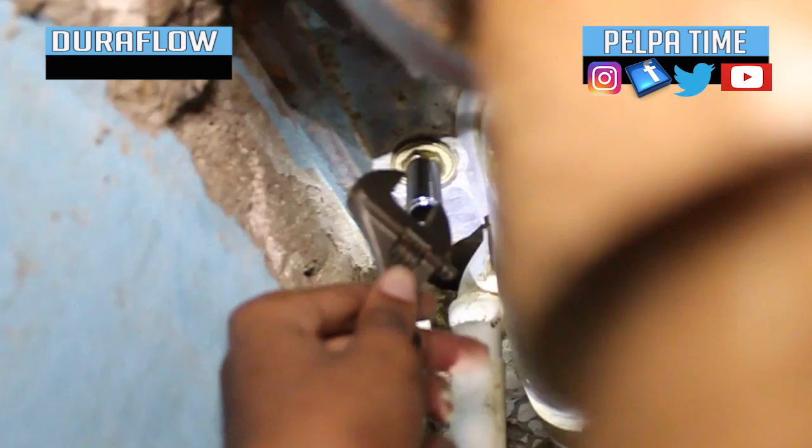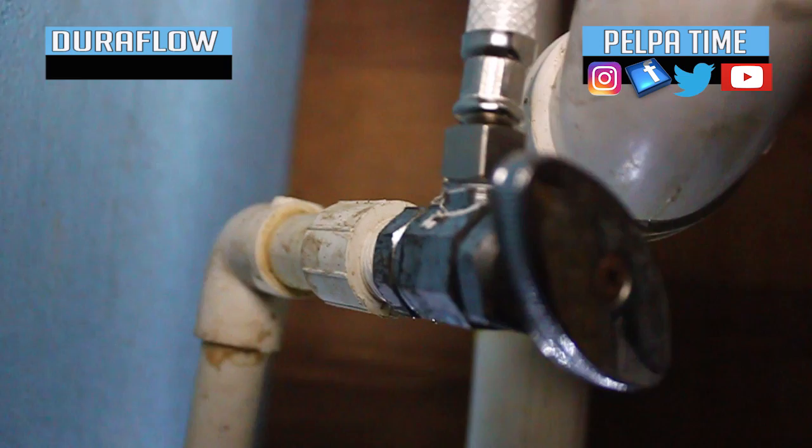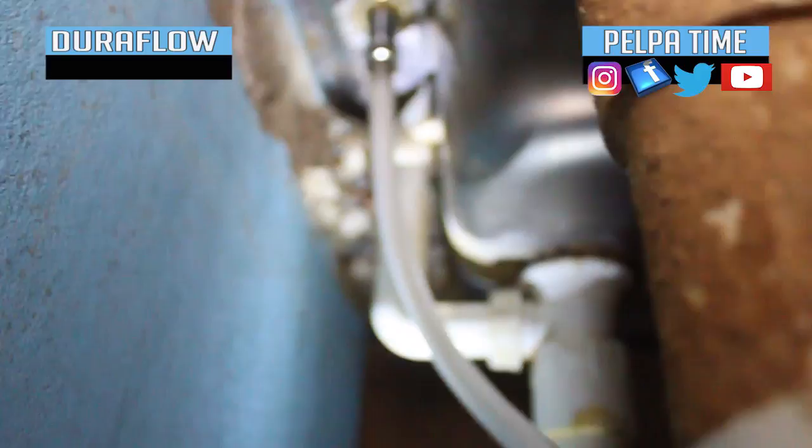So now we're gonna run the hose from here to here. We'll connect here. This is the hose leading down to there. And you have to put some seal tape on the ends up here, so no leakage, yeah? So I just tighten it. Just finish tightening it up.